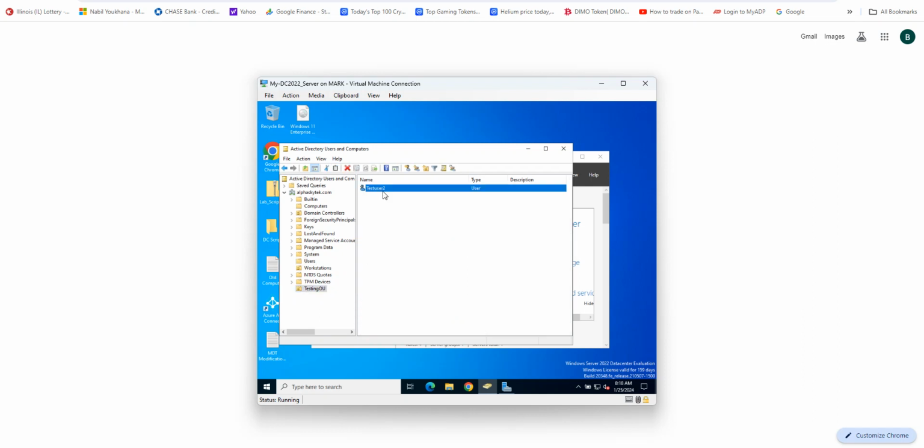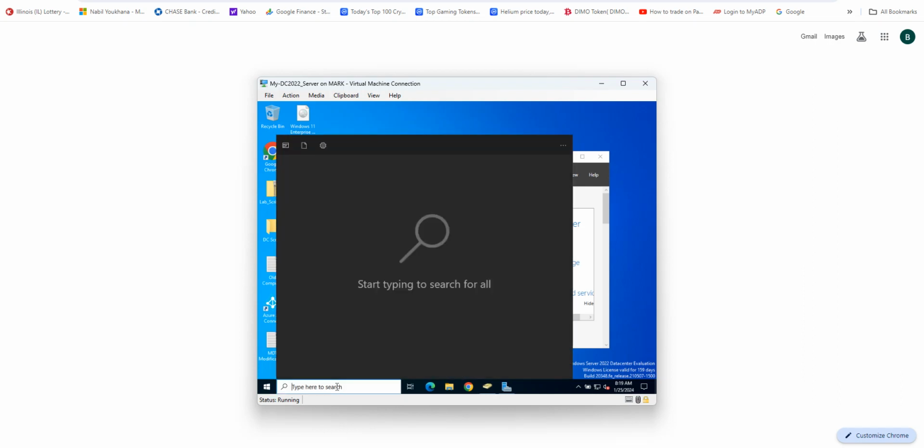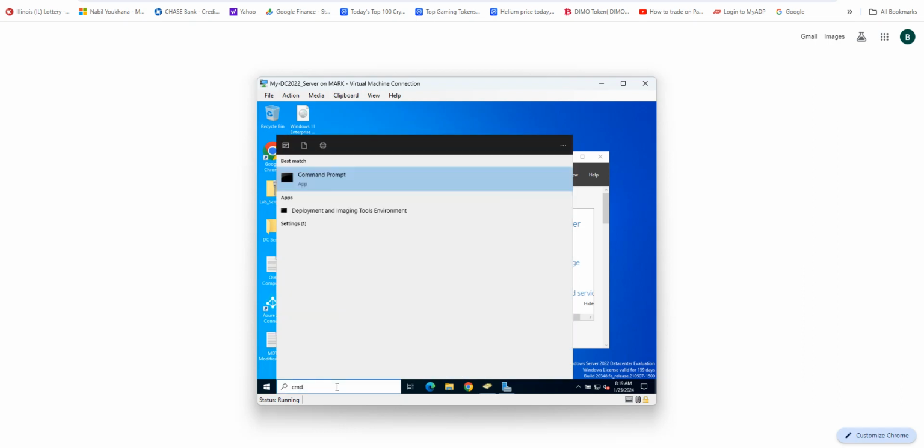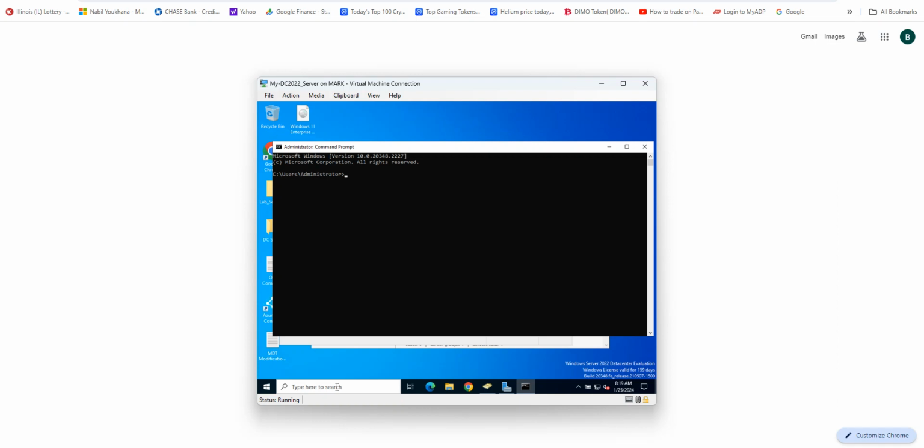So this OU will be getting whichever policy. In this case, we did have him blocked access to C and D. So as a rule of thumb, usually I would go to CMD and go ahead and do a gpupdate on this in this area, of course, and also on the client machines where the user is going to be logging in.